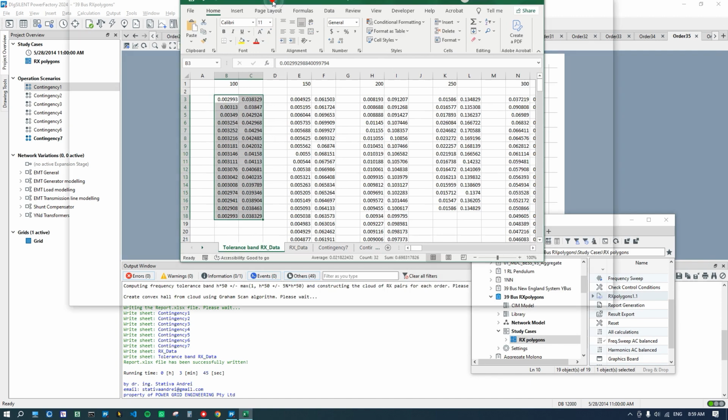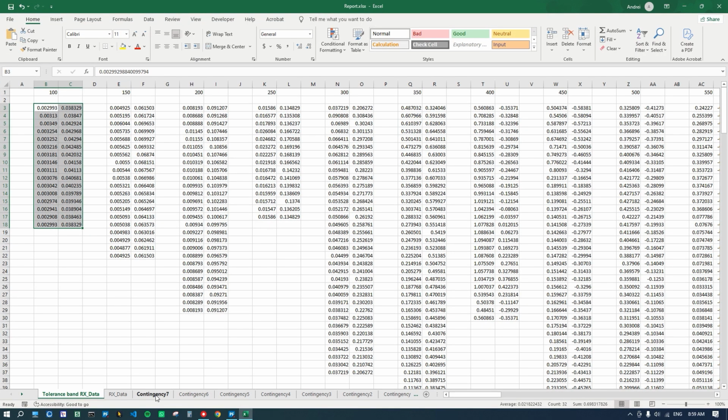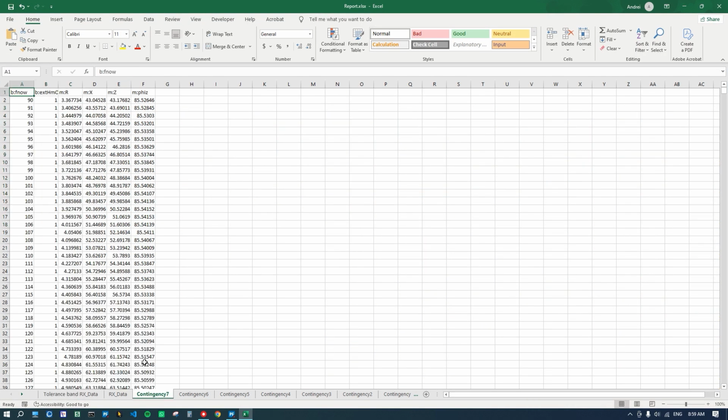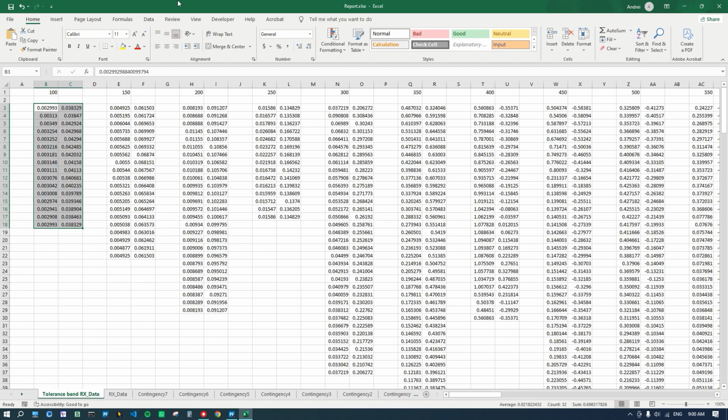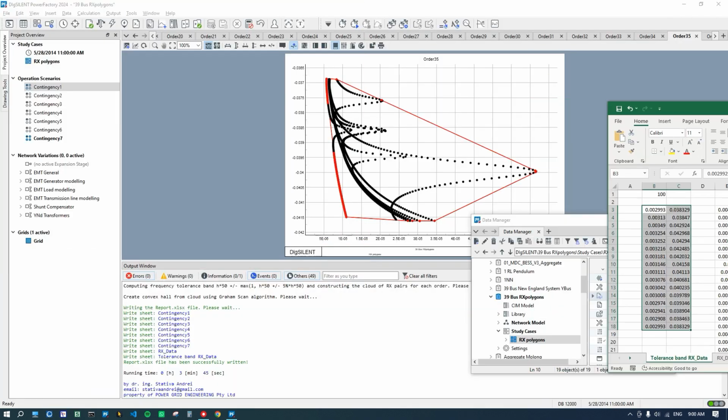As you can see, we have other sheets here in which we save the R and X values from 90 to 2600 with an increment of 1 Hertz. So the user can take this data and analyze it, make further simplifications to the polygons. He can do whatever he wants with it.